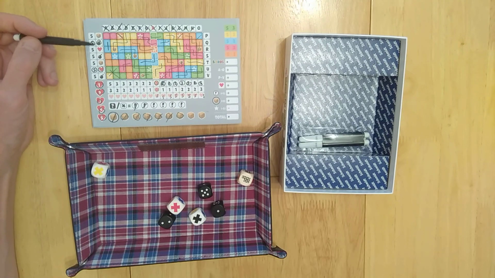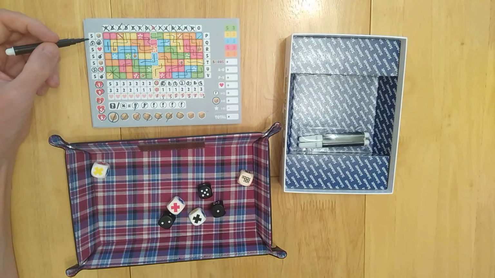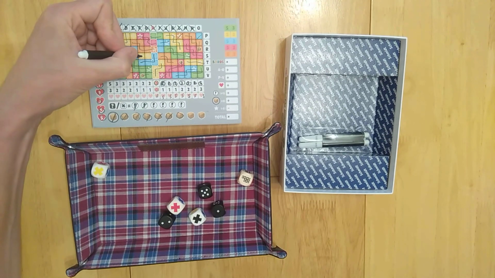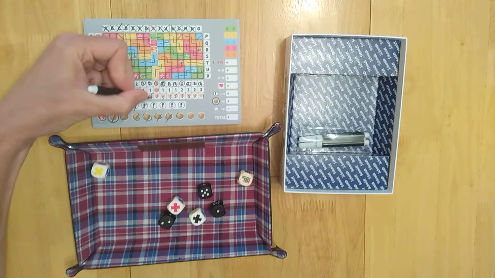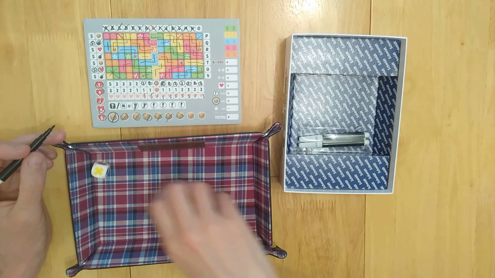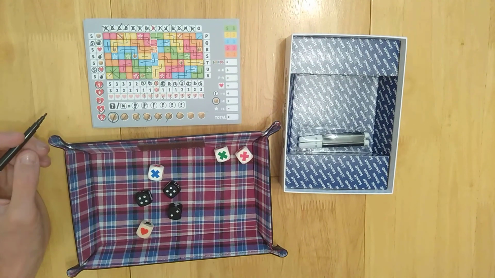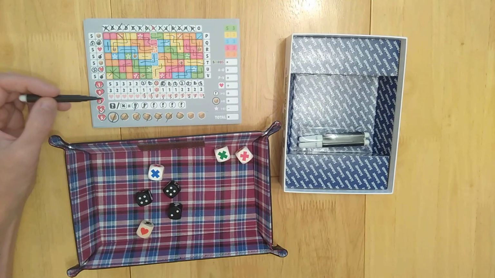A red 1. Well, I know it's my turn. Let's do it now. 2. There's a 2. Just take that. So I get 2, 2, 5, 5. 2 turns remain. Don't need that anymore. Didn't get the bomb. Green 1. Oh, it's not green 1.